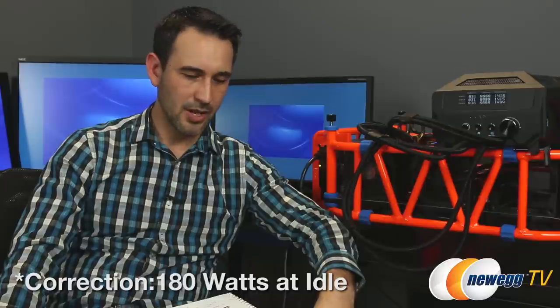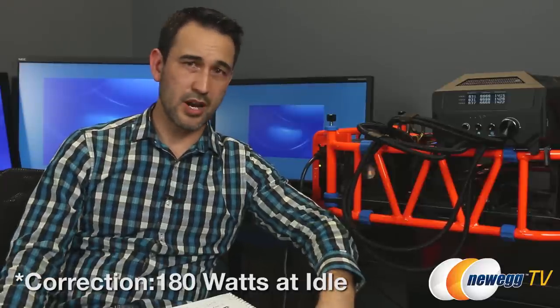Guys, those were the benchmarks. Now moving along, I wanted to mention a couple more things, and that is that the total system power draw that this system was able to pull from the socket was 367 watts while it was in idle, and depending on what test I was running, it varied, but I saw a maximum draw of 837 watts.